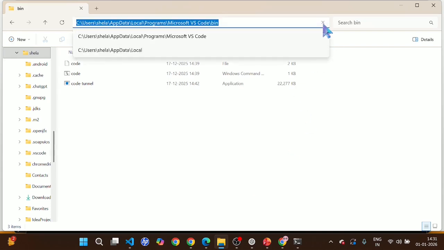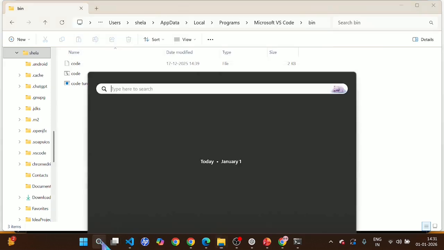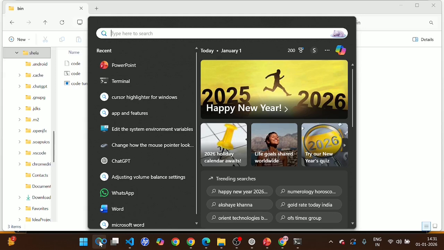Now we can set the path in the environment variable. I am copying this path where I downloaded Visual Studio Code, in the C folder, users, program files, till bin. We need to take this path, and I am editing the environment variable.